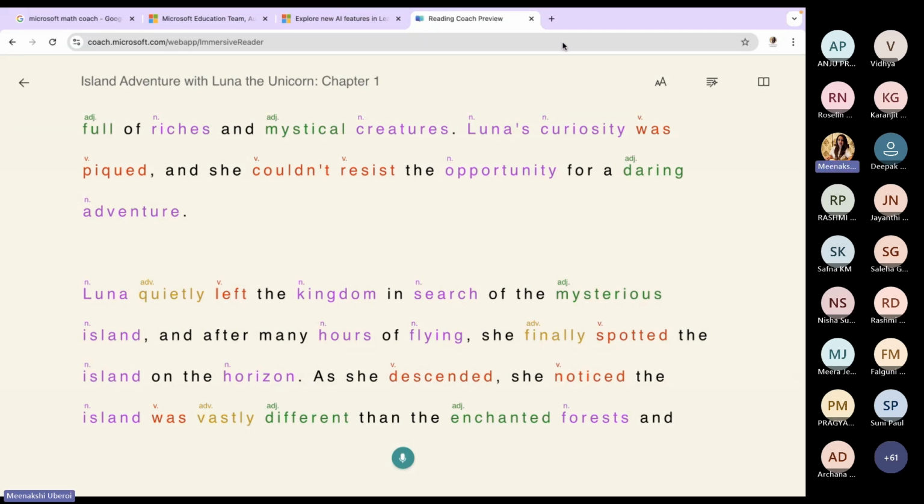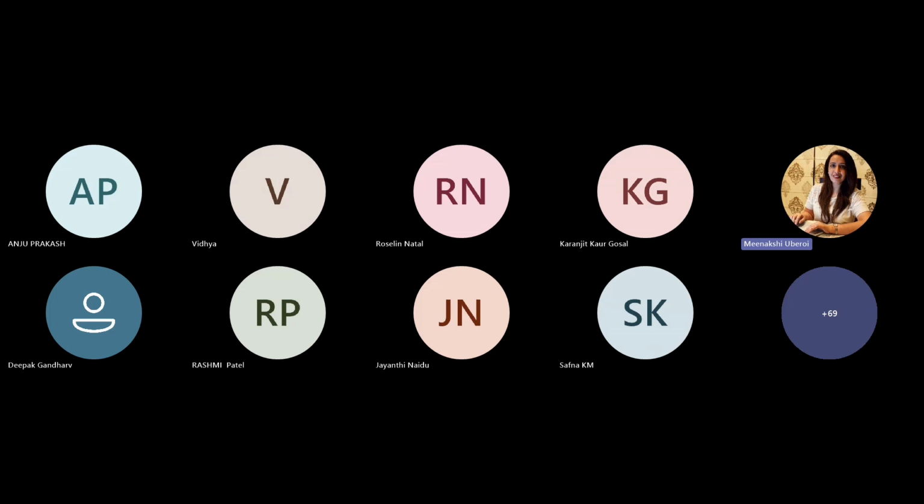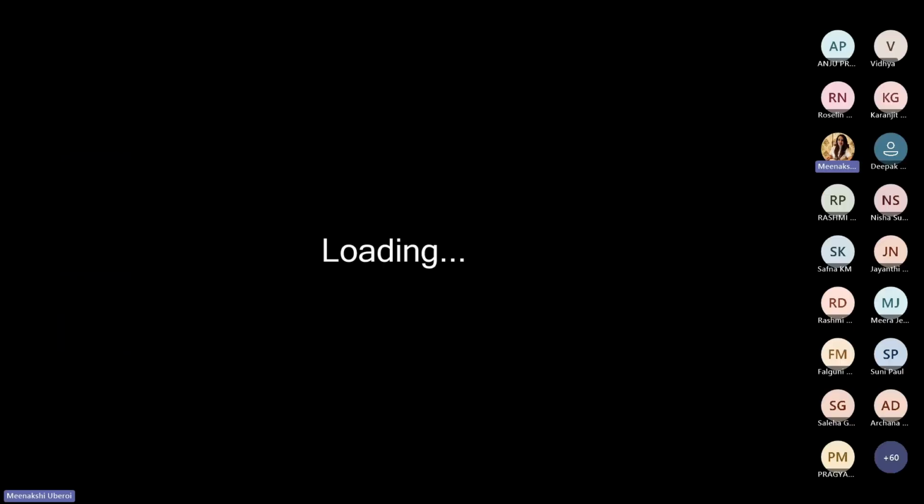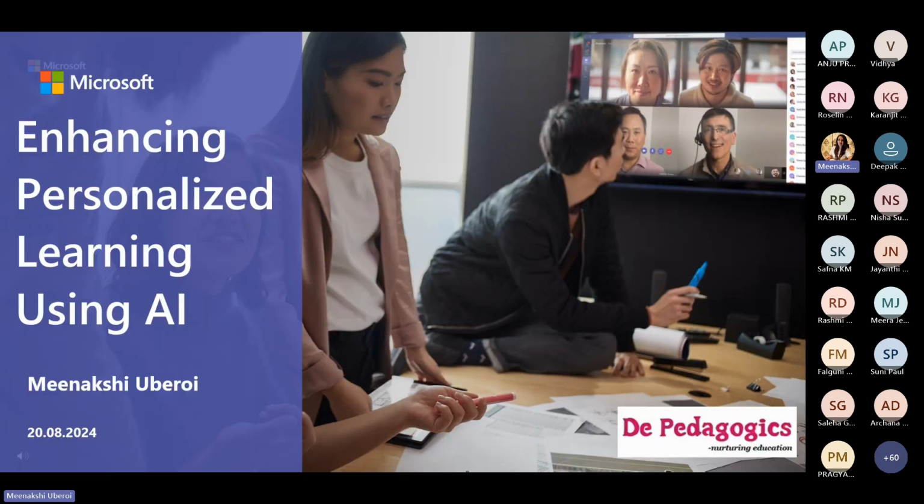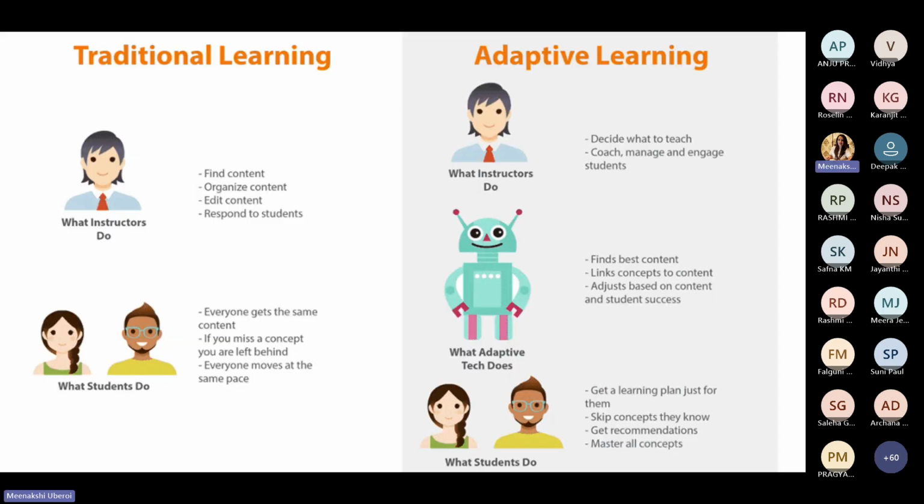So I'm going to take a pause here and ask you to share with me any questions that you might have. I like your question. Does this cater to all grade levels? Yes, we have from kindergarten to grade 12 available over here. So yes, different grade levels are available. Any more questions? Okay, thank you for that.